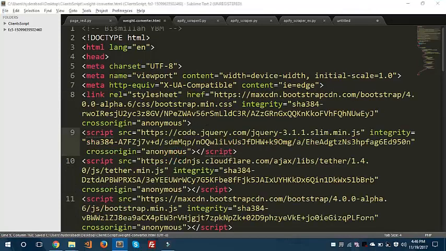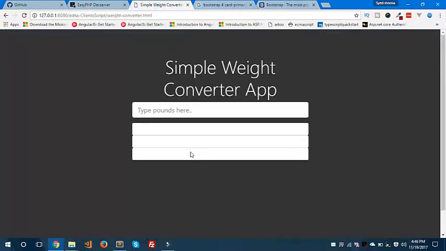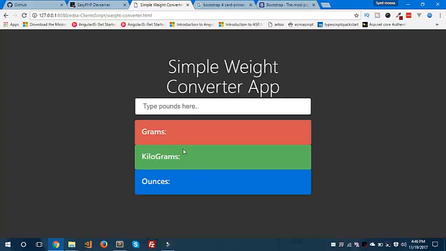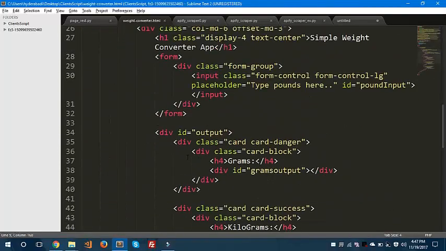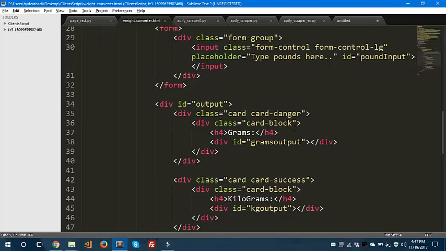Let's save this and see the preview in the browser. The cards are not appearing in color format, so let's refresh it now. Right, you can see here the cards are in color format. The cards are showing their colors: danger, success, and the primary color. So let's give some margin to this.